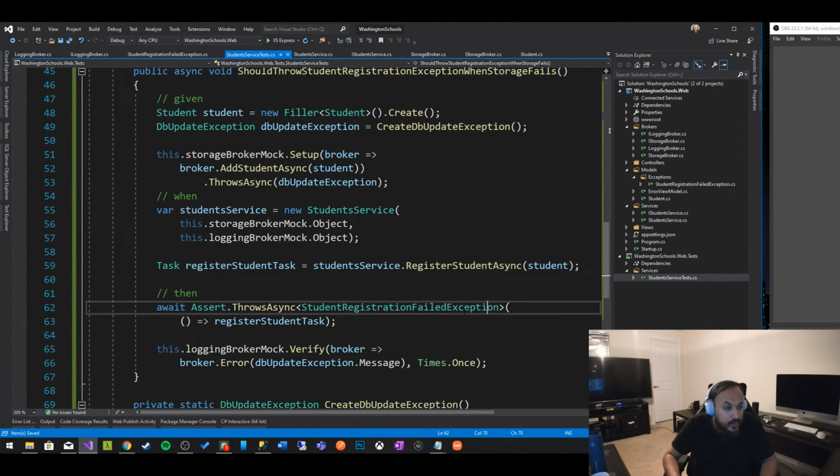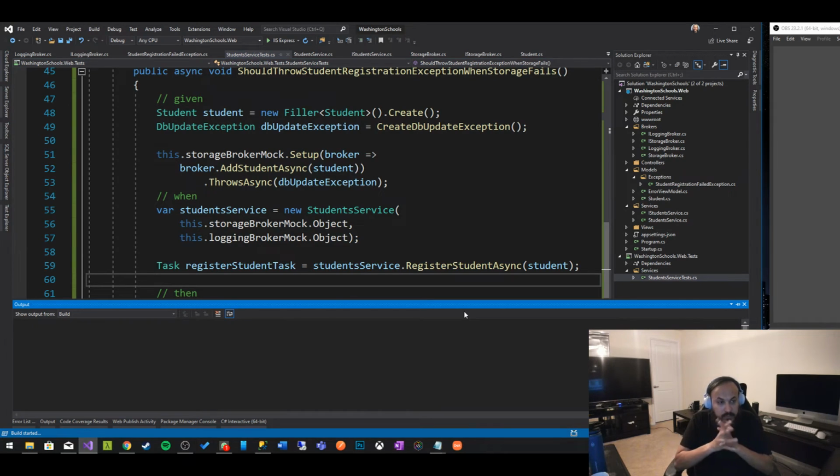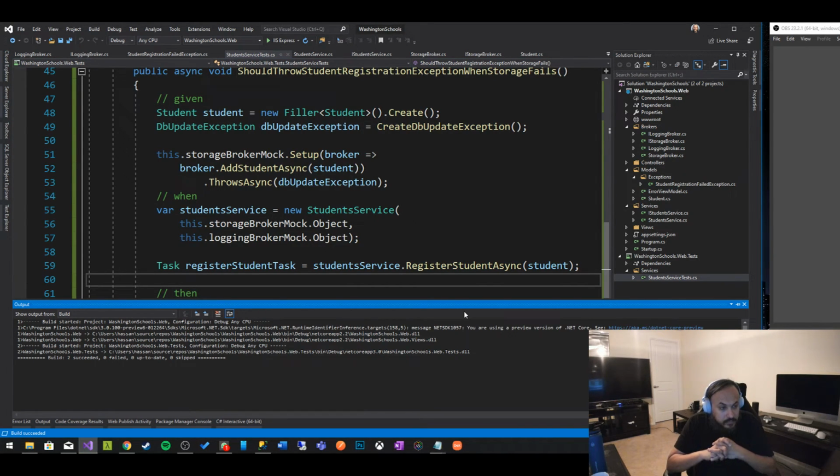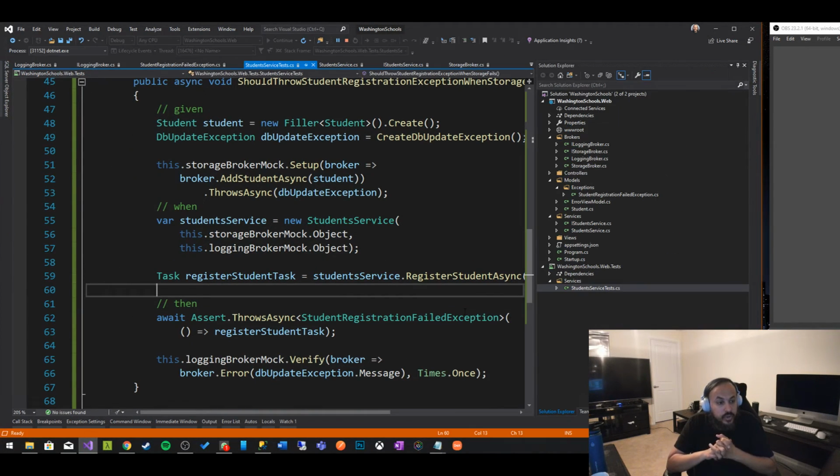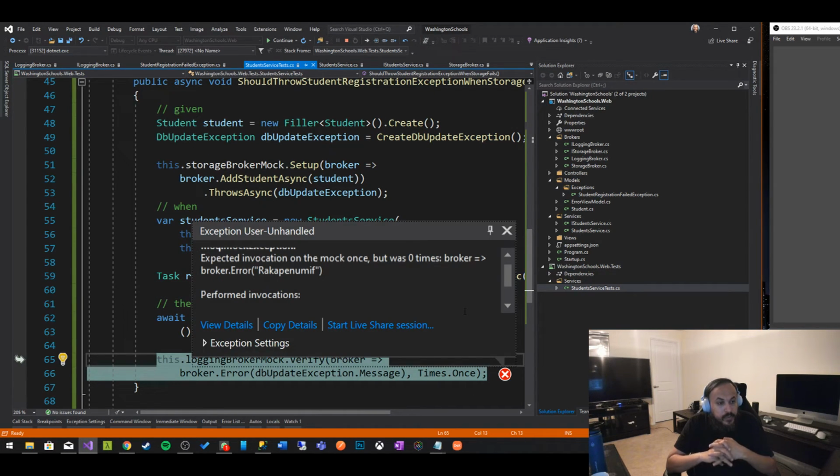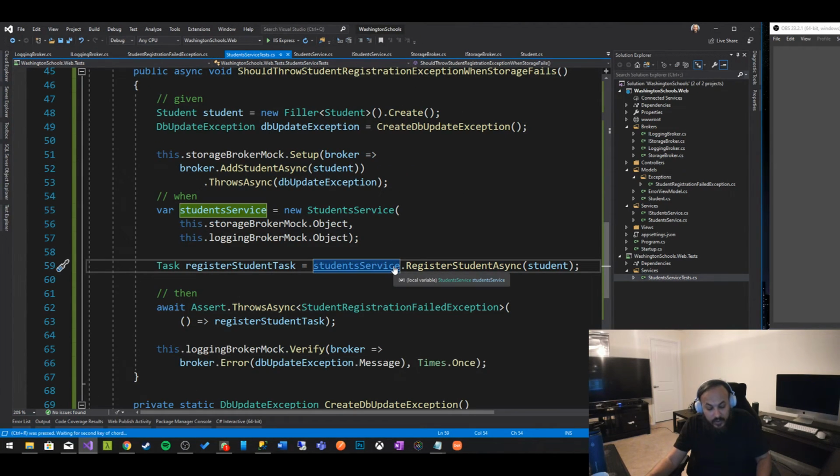Now, if I run my test, things should blow up again. Boom. We expected this to be called once. It was called once, and it was called with some random value. If I run that test again, the error is going to be very different.